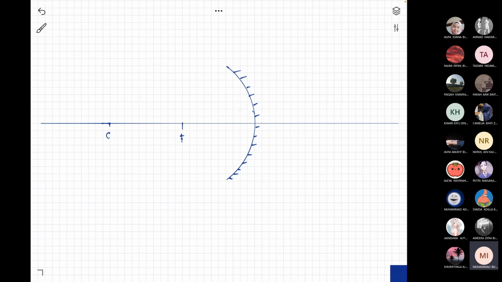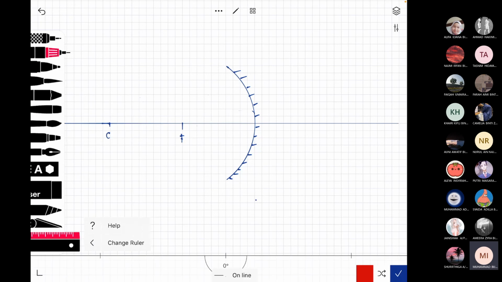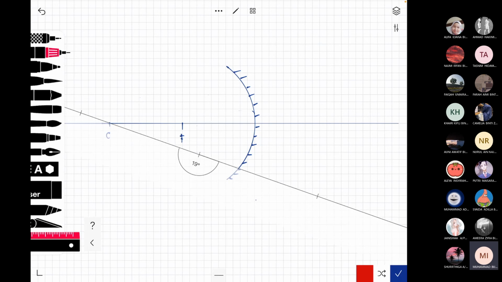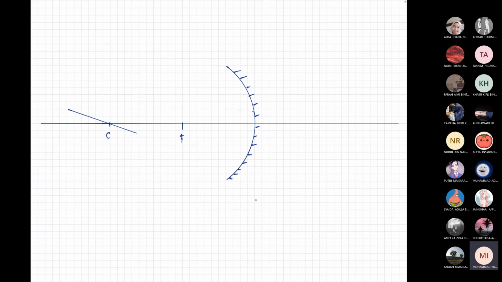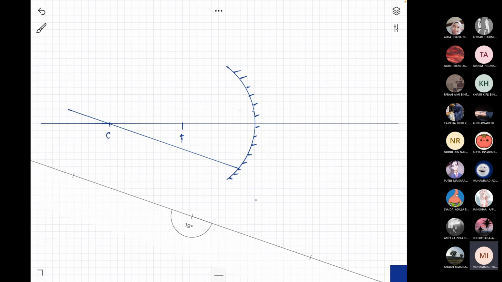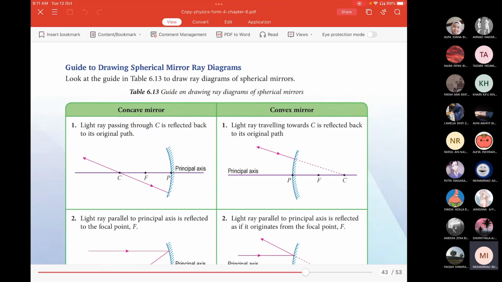Three rules. I hope you remember the first rule, which is light that passes through C will be reflected on C also. So what you need to do now is use a ruler. This topic needs to be precise, that's why you need to use a ruler. Let's say that this is the light. Here's the line. You should draw a line which passes through C. So the light will be reflected on its own. Light passes through C, it will hit the concave mirror and then be reflected exactly on C also. So that is our first rule, remember? Let us go back to the textbook and then you can see it again. This is the first rule.